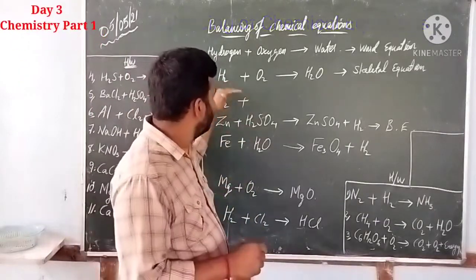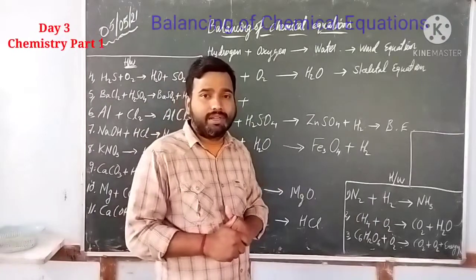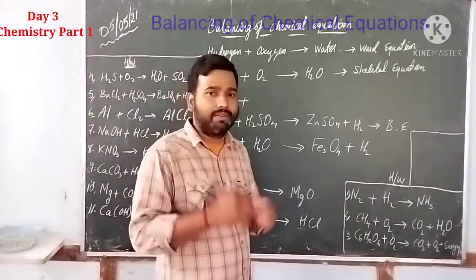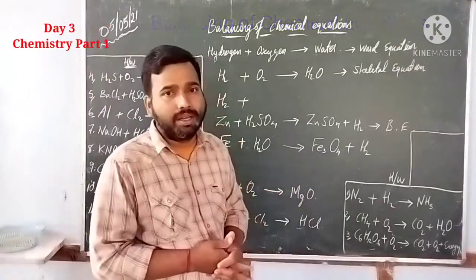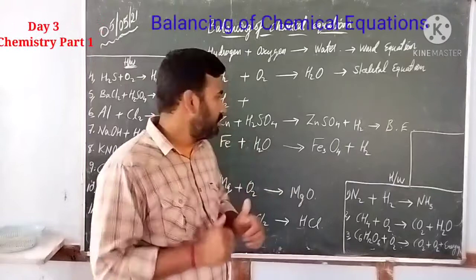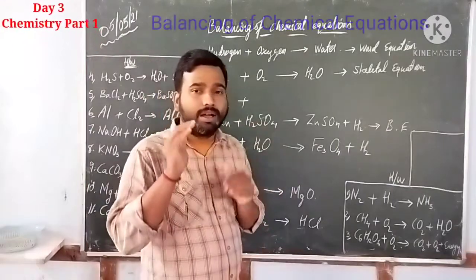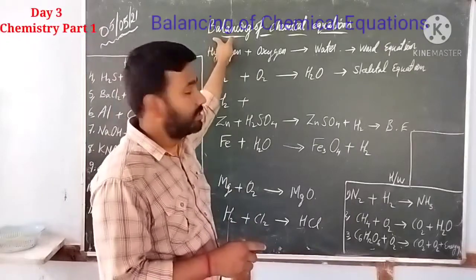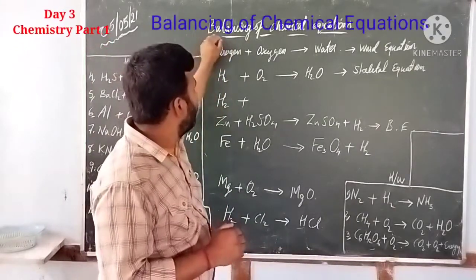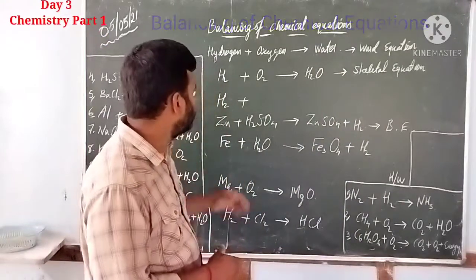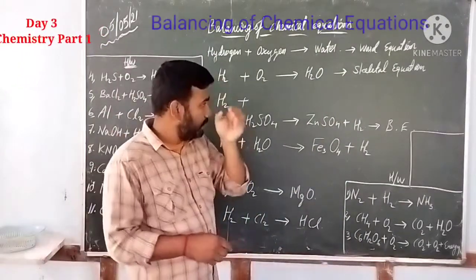So we cannot write an equation which is unbalanced. In chemistry, whenever we write a chemical equation, in order to obey the law of conservation of mass, we need to balance the chemical equation. That is why in today's topic we are studying how to balance a chemical equation. Now let us see.